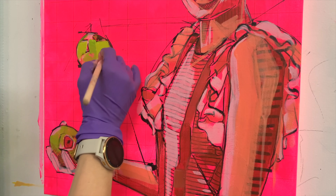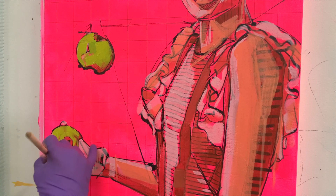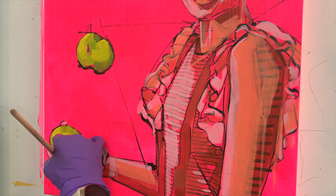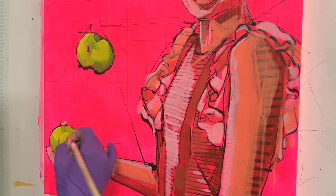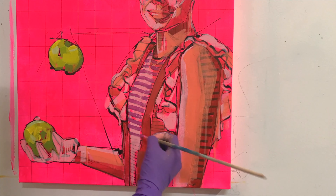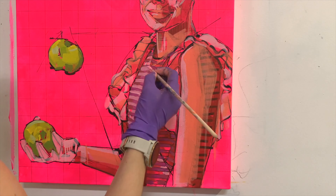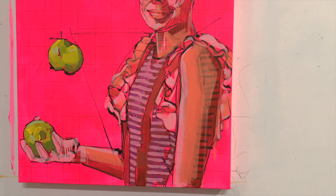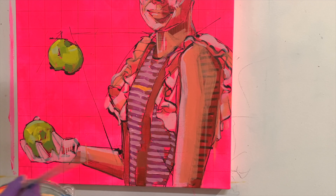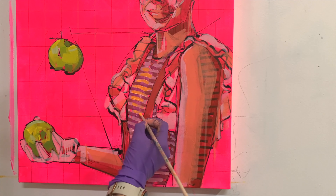I've blocked out the apple and I'm now going in with the greens, bringing an element of shade and light with those greens. I'm doing very quick, soft brush strokes — just almost brushing over the canvas really lightly, keeping it nice and free, nothing too structured or too accurate. Then I'm paying attention to her t-shirt, where the darks and lights are to create shapes and creases. I'm going to lighten that same purple by running a lighter colour through it, then totally contrast that with something nice and bright down the middle where the light would naturally hit, creating more depth — lighter colours jumping out and darker colours receding — with that glowy pink still coming through from the background.